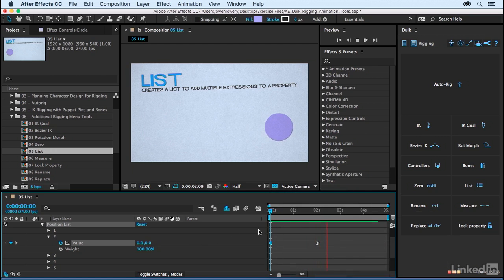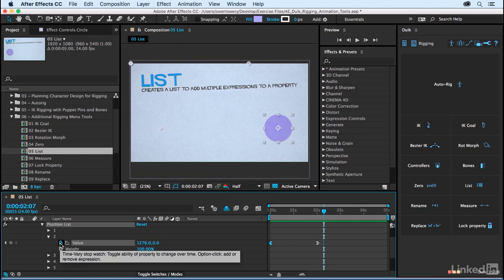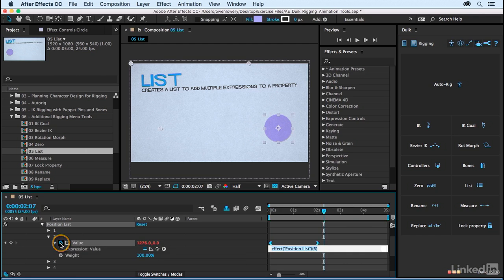So now I have the wiggle and I have some motion, but I want to add a ping pong looping expression to this. So instead of stopping, it just keeps looping back and forth and back and forth. And I can add it to the value in number 2 by holding down Option, clicking on the stopwatch, which lets me add expressions, and I can type in my loop ping pong expression by typing lowercase LOOP, uppercase O, lowercase UT. I'll do open parentheses, quote mark, ping pong, quote, and close parentheses.